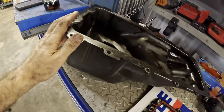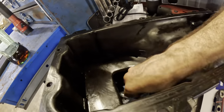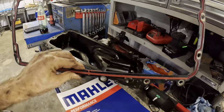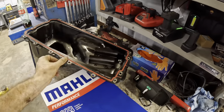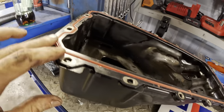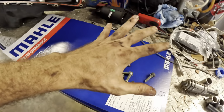Okay, I've just pulled the pan out of the parts washer. It's nice and shiny inside. Gave it a good wipe down. Got all the sludge out from the bottom of the oil pan. Still a little bit of fluid in there. Let's go ahead and make sure that this gasket matches up and is correct. I believe it's gonna go just like so. Or maybe. Oh, it's gonna go like that. It's got these little tabs here that are supposed to hug the side of the pan. I guess that's to locate it. Okay, so that's all in good shape. These line up, 16 holes, 16 bolts.